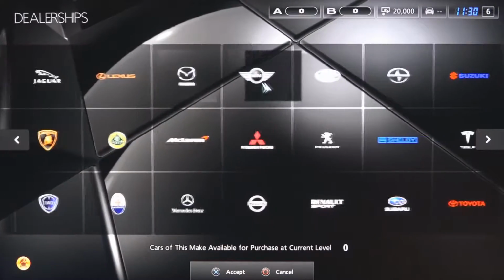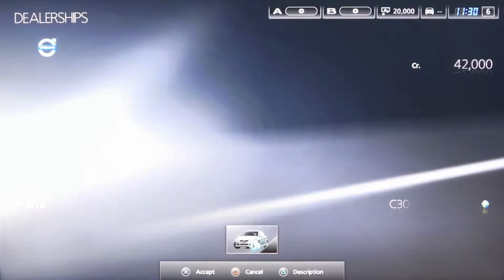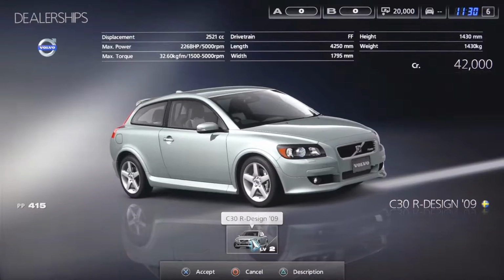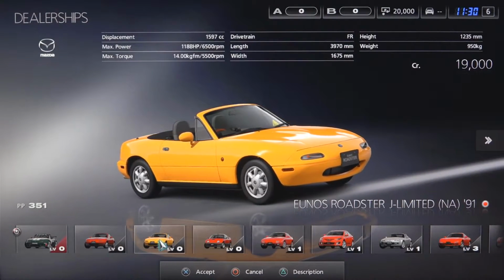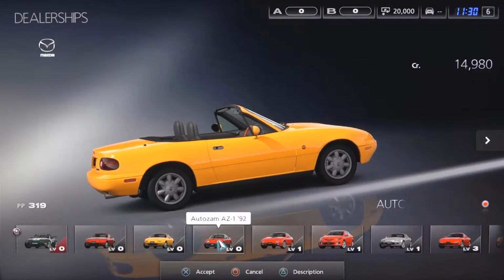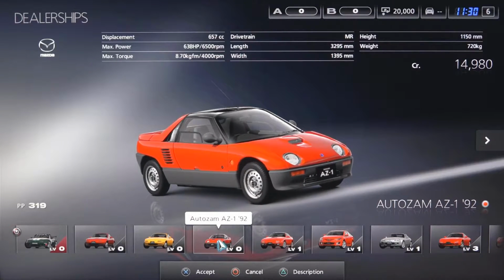So let's go for a less premium company. Does Volvo have any cars that we might be able to use? Volvo's only got one car here, a 2009 C30R design. We obviously aren't going to be able to get that. What about Mazda? A 1991 car here for $19,000. It's got 118 brake horsepower. Let's just see, is there anything else with more than 108? Oh, 63 brake horsepower. We definitely won't be getting this.